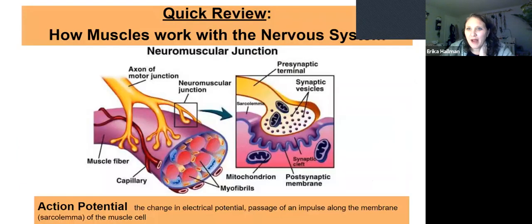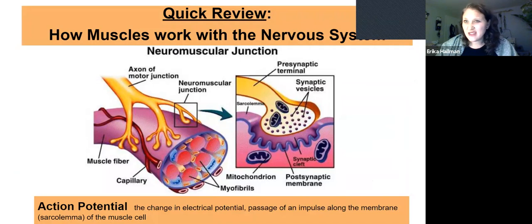All right, so in AP Bio, you guys learned a lot about the steps of a nerve firing a signal to another nerve. So you learned the process of this thing called an action potential. In Anatomy 1, we talked about this process as well. So we're just going to kind of briefly run over it. We're not going to dive too deeply into it at this level.